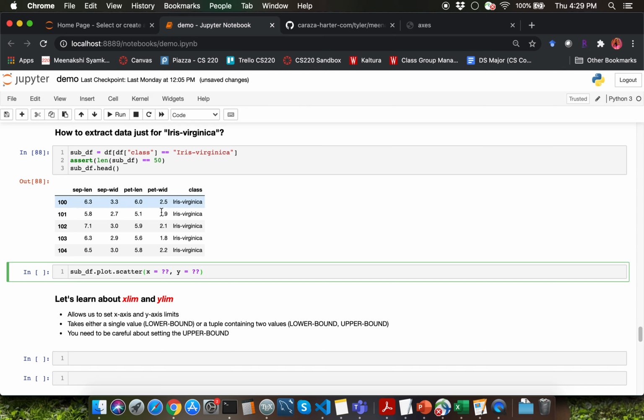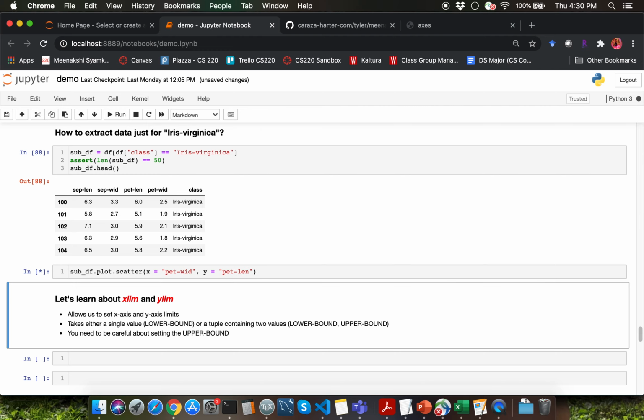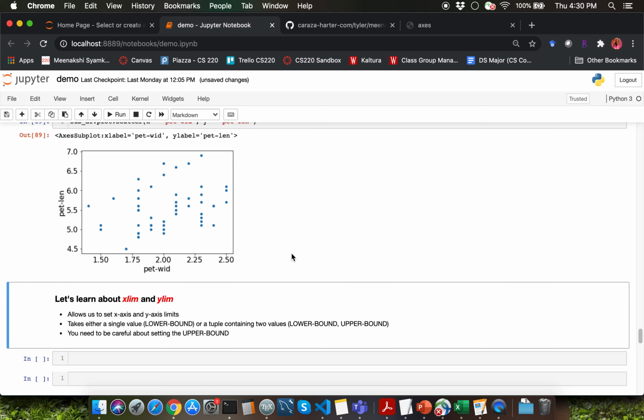Since we want to compare petal length and petal width, it makes sense to have petal length as the y-axis column here, and the x-axis column is going to be petal width. Let's take a look at the scatter plot.